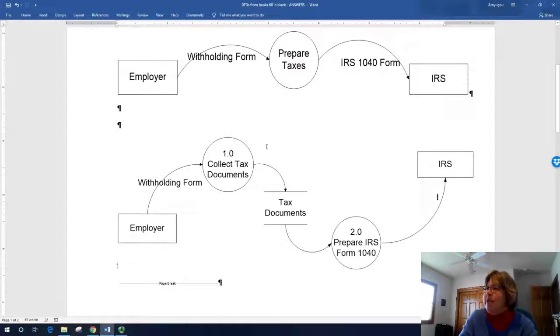Now, the only thing missing then is what we need to put on this data flow. And once again, it would be exactly the same as we have up above. In this case, it says the payment and the 1040, it technically could be exactly the same. But either way, that would depend on our tax situation. So there is how we complete problem A from 10 in your book.